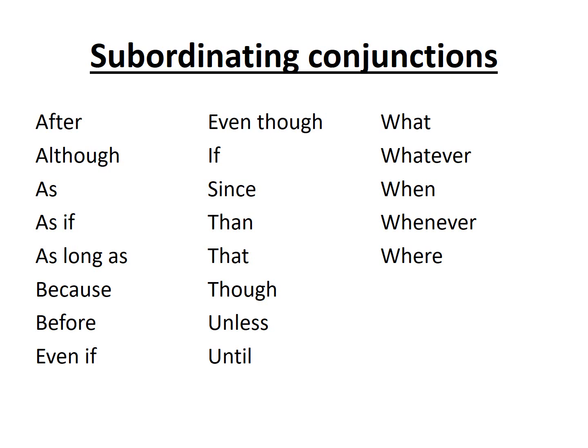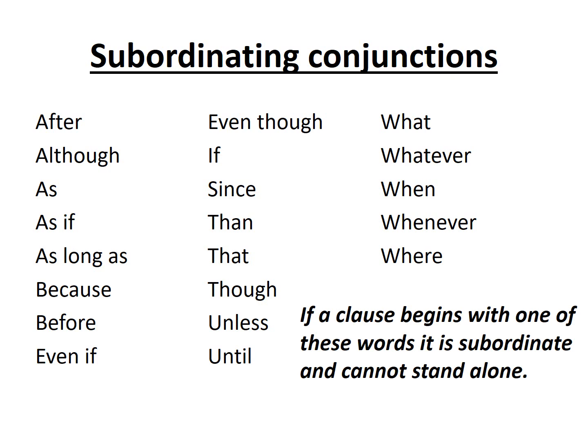It makes sense for me to share with you some of the key words that you can expect to find in a subordinate clause. This list of words are subordinating conjunctions. They link together the main clause and the subordinate clause. And so you can pretty much assure yourself that if a clause begins with one of these words, it is subordinate by its very nature, and it cannot make sense by itself or stand alone.